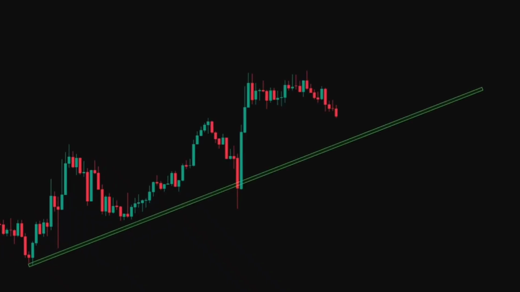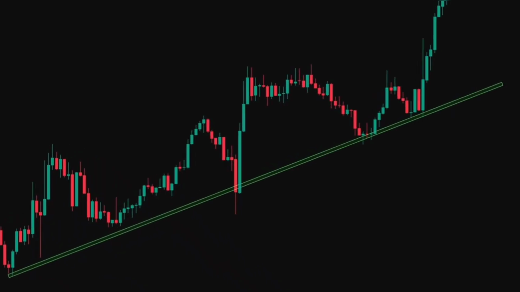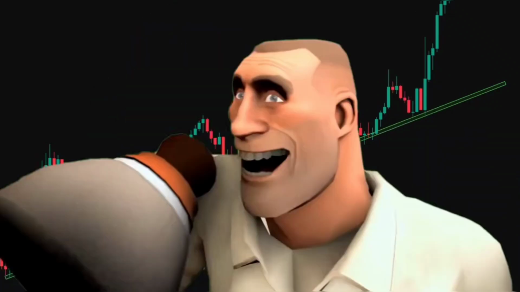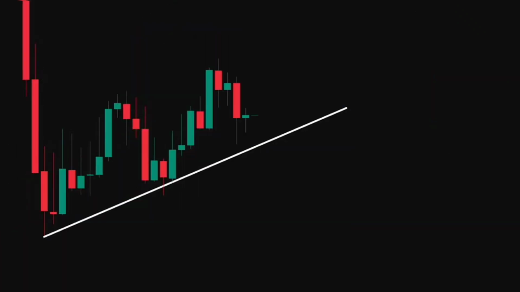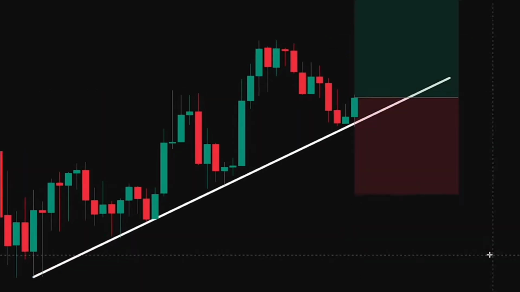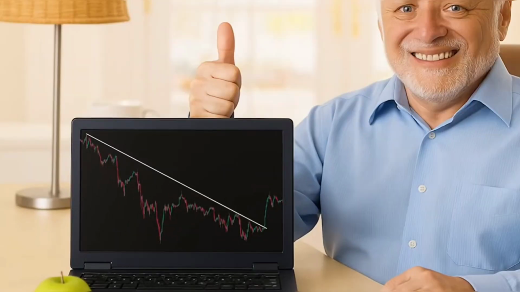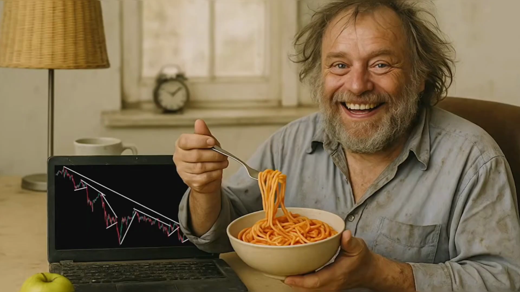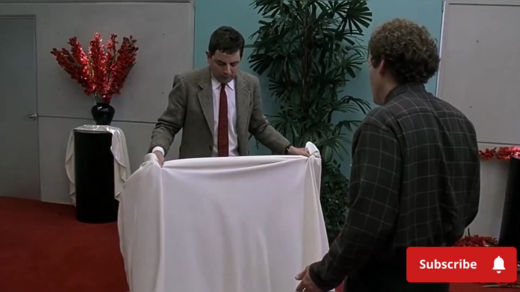Trendlines are one of the most basic tools in technical analysis. But if you don't know how to use them properly, they can completely wreck your trading strategy. Most traders either draw too few or way too many. Before you know it, your chart looks like a bowl of spaghetti. Confusing? Absolutely. There's actually an art to drawing trend lines that truly matter.